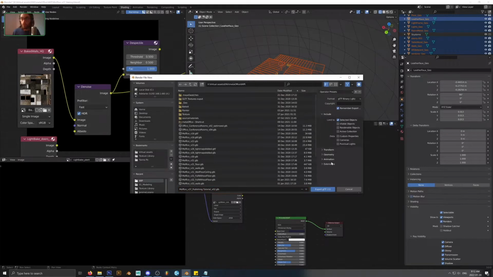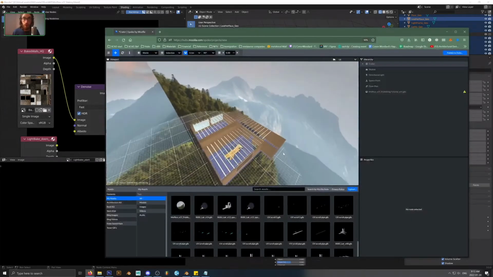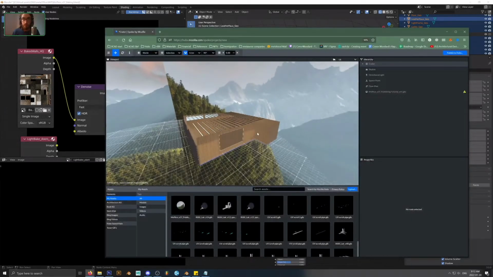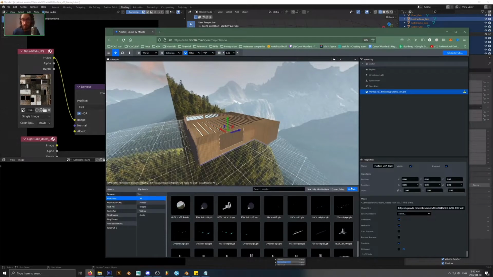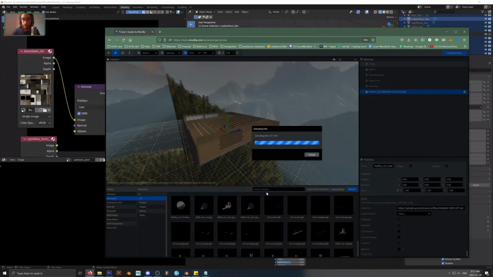What's super powerful about this, make sure you're in Hubs components, selected objects, cool. What's super powerful about Spoke, one of the many things that's super powerful about Spoke, is that I can select this object. Well, first I'll upload version 2. You can see it's going to upload pretty quick. It's a pretty small file.